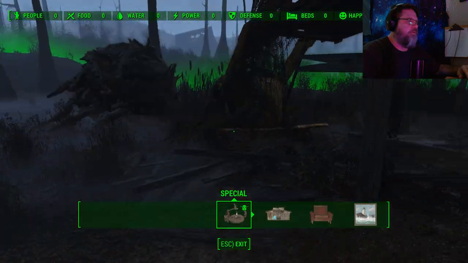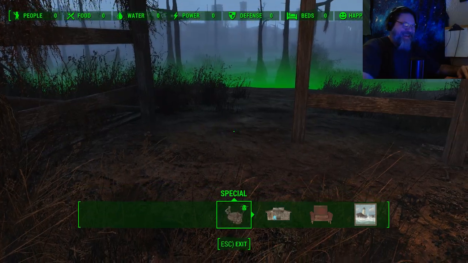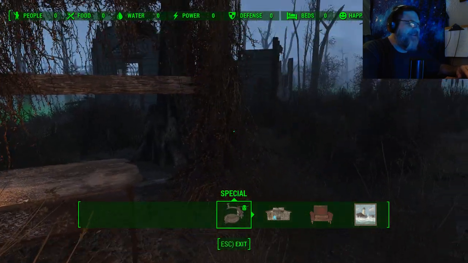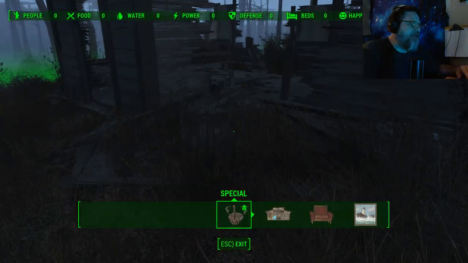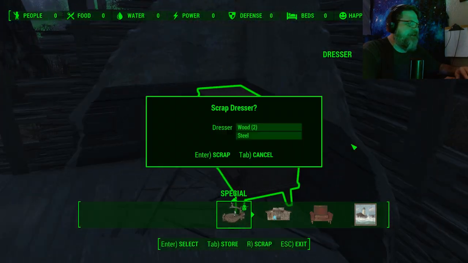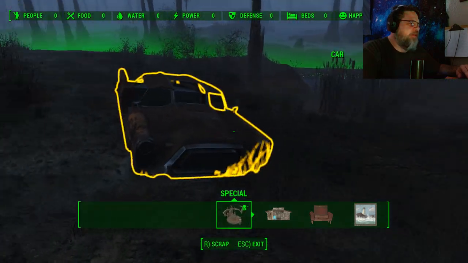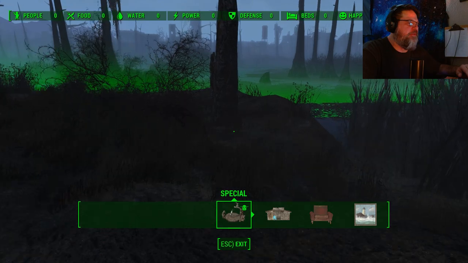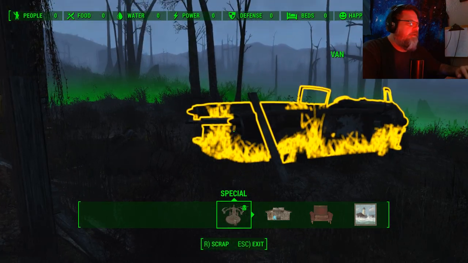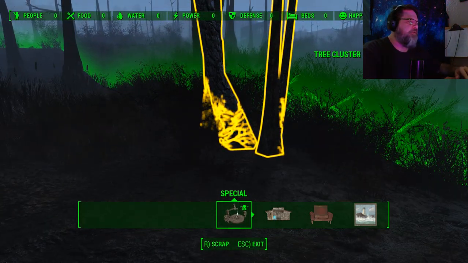Oh my goodness. What do we do with this joint? Oh, this is atrocious. Well, we can get rid of that soggy couch. And this thing. Sad dresser. Oh my goodness, what are we going to do with this thing? Well, like usual, let's just scrap and see what we can do from there.